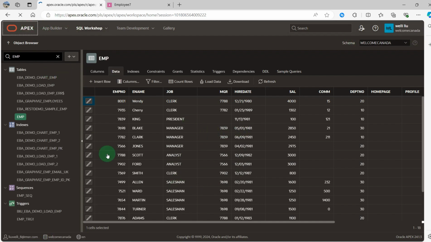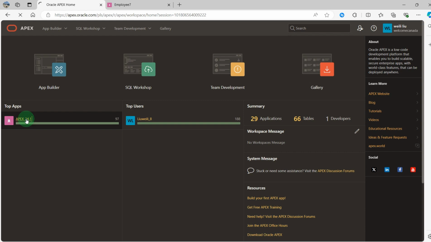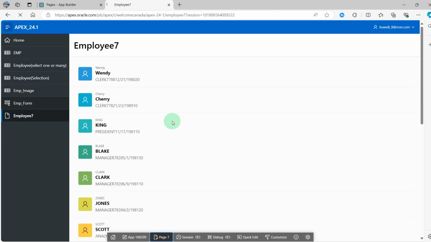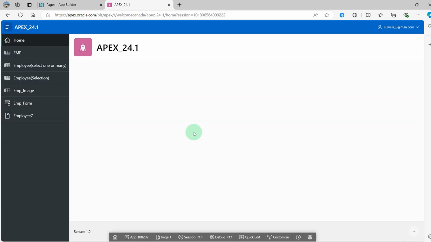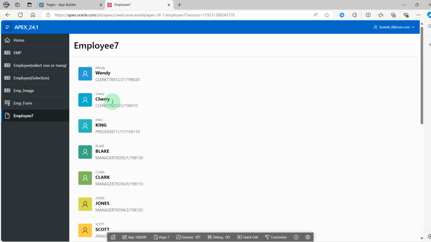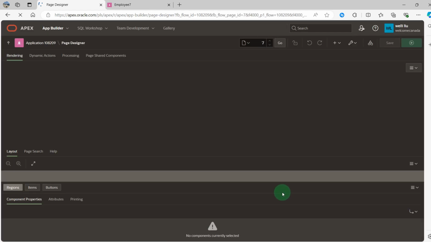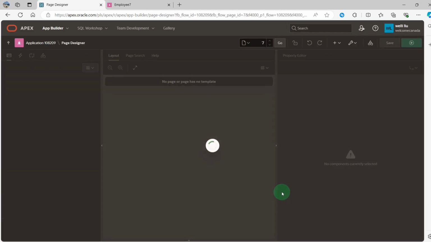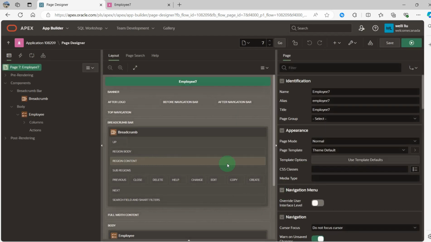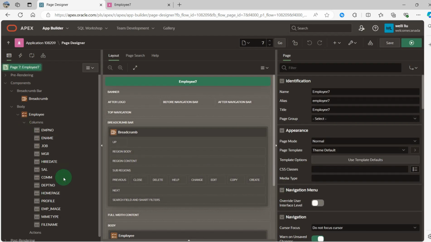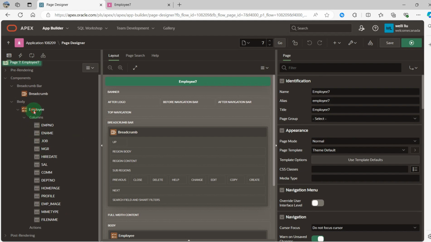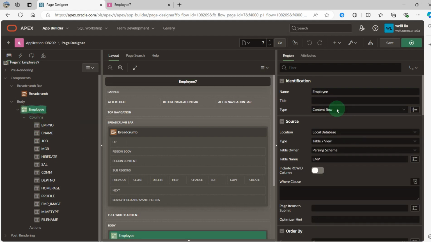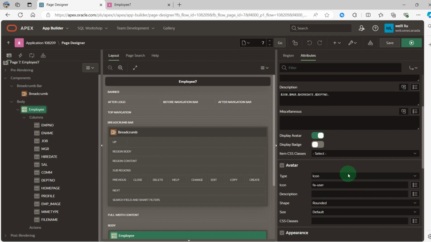So go back to the Page Designer. We can see Wendy and Cherry have the image. So I go to the Page Designer and set the image. The employee region is the Content Row template component, and in the attributes I used the avatar to display.